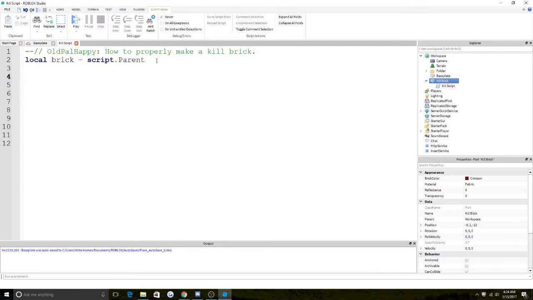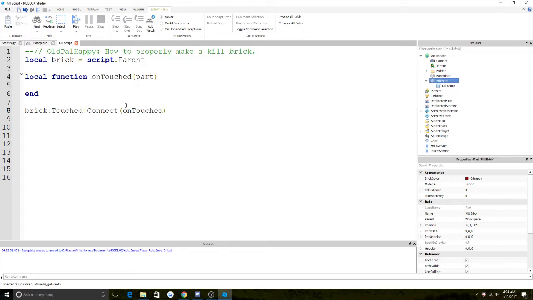I'm going to be using anonymous functions apart from regular functions. Regular functions would look like this: local function touched, or a lot of people use on touched, and you'll use the parameters of the part that touched, and you'll call it brick.touched connect to ontouched.